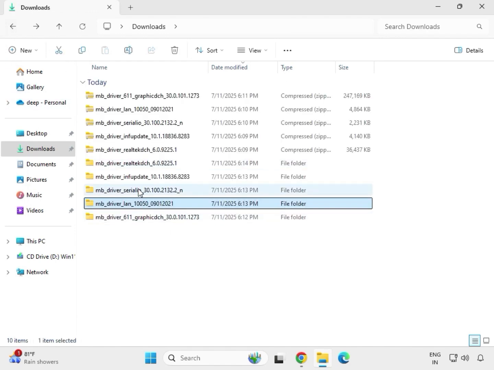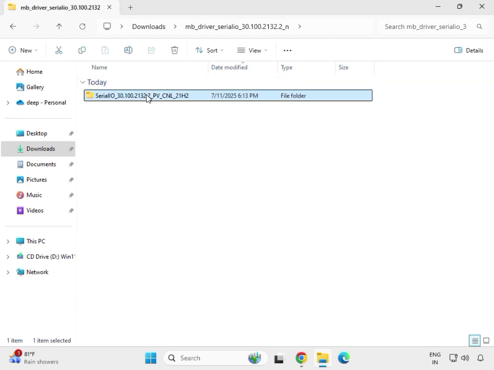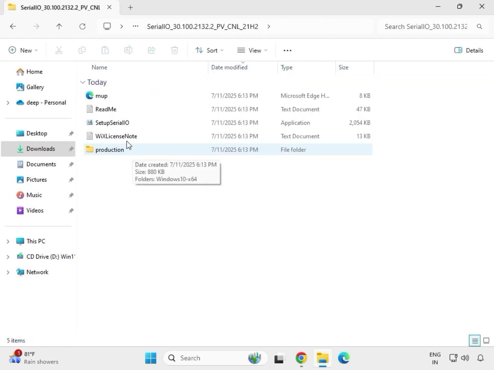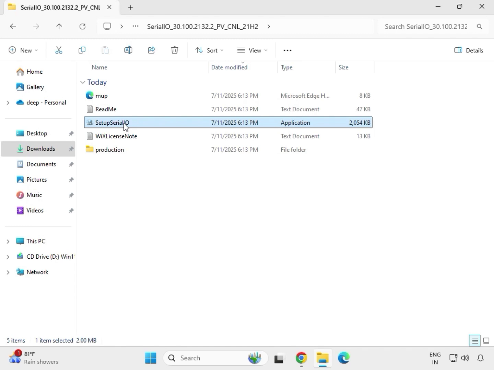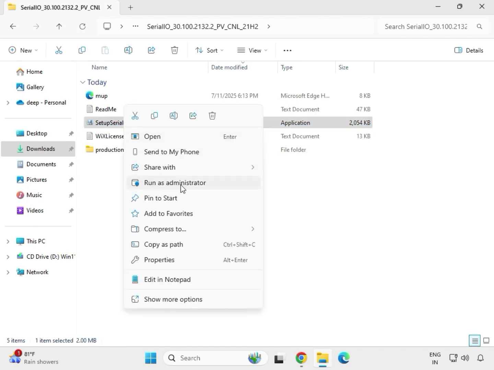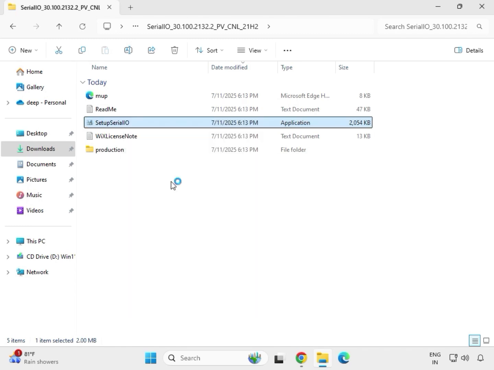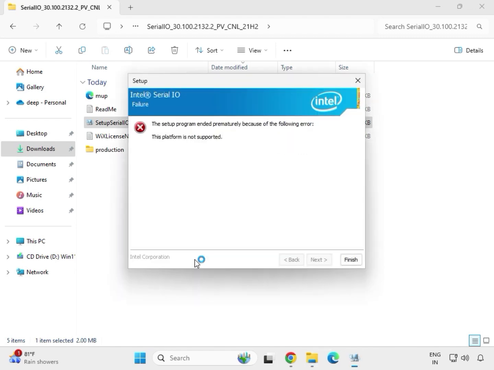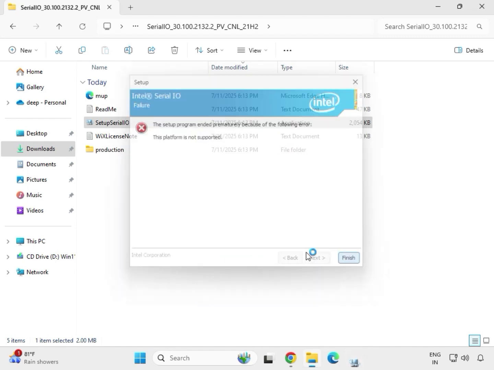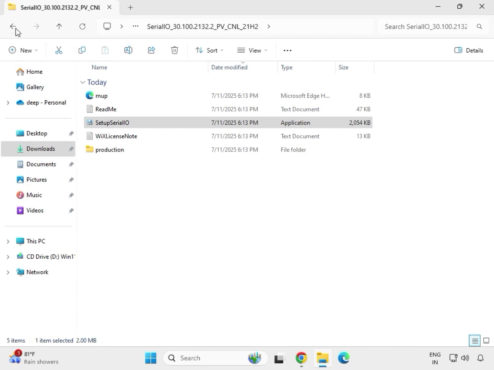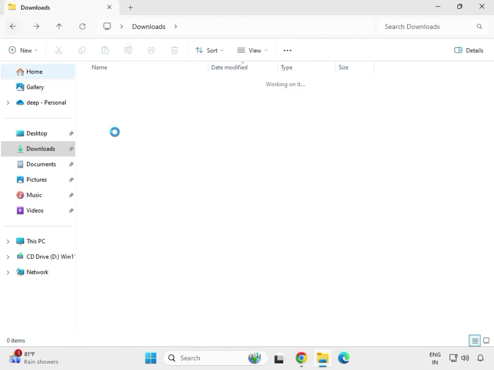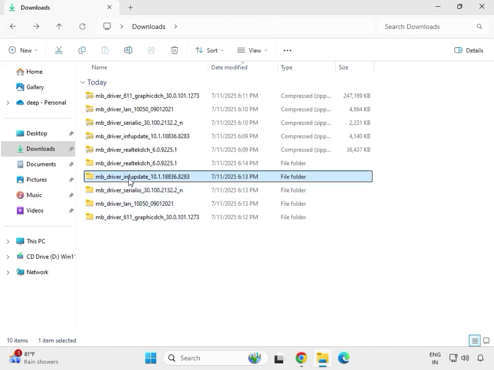Then next, the chipset driver. So find the setup, just right click to run as administrator, then click on yes. Then finish, next to install. Okay, this is the INF update.